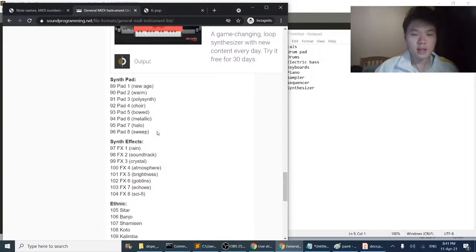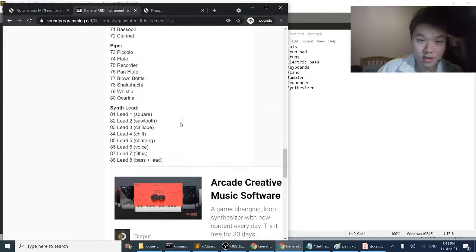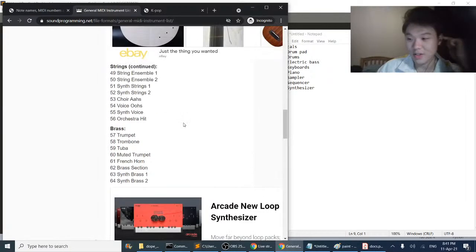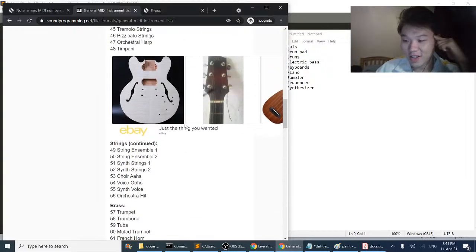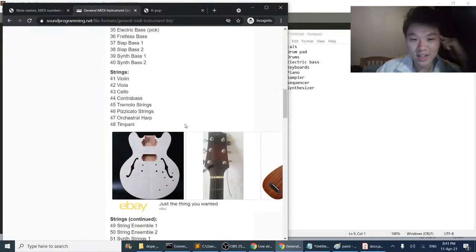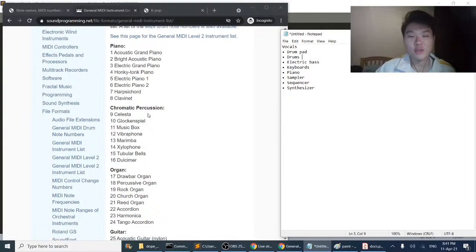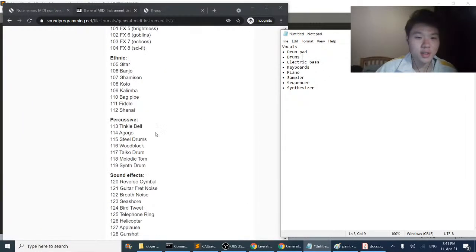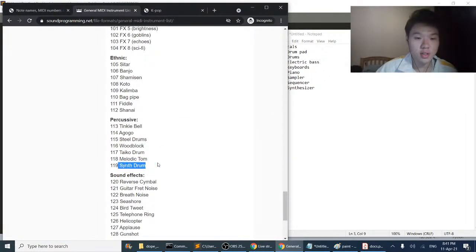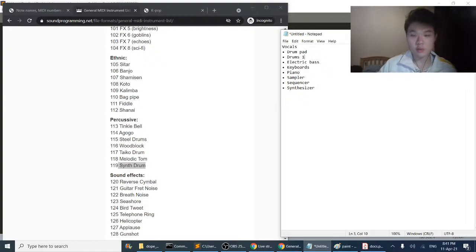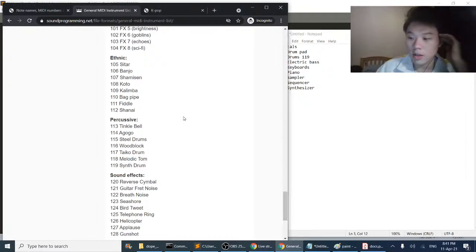Is that a synth pad? I don't know. Oh, is there no music here? Alright, let's skip drum pad. Drums. Do we have drums here? Oh, we got steel drums. Oh, we got synth drum. Let's have synth drum. So that's 119.